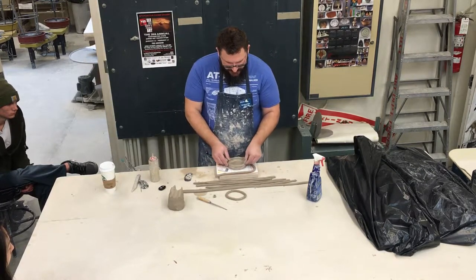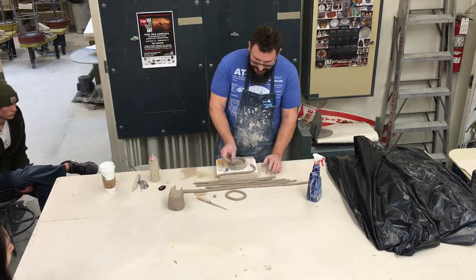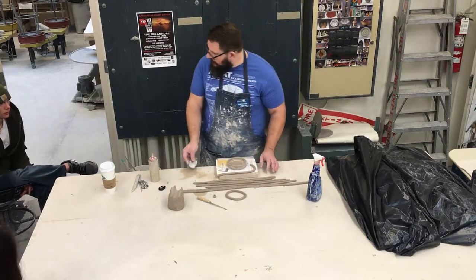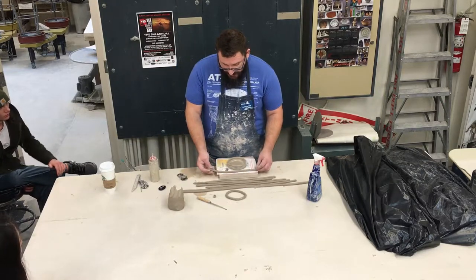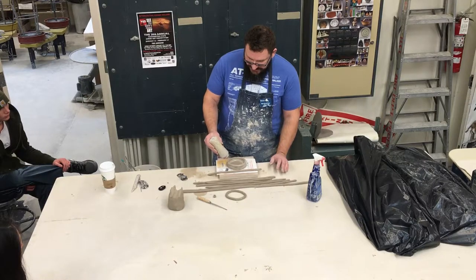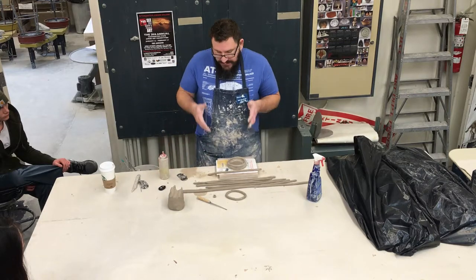If I was trying to make something really, really precise, I would probably use that method. If you wanted to round it out, could you put it on the wheel? People do that. I wouldn't worry about that for this project, but if you want to try that, you sure can. It's hard to get it really centered so that you can get a good pull on it.